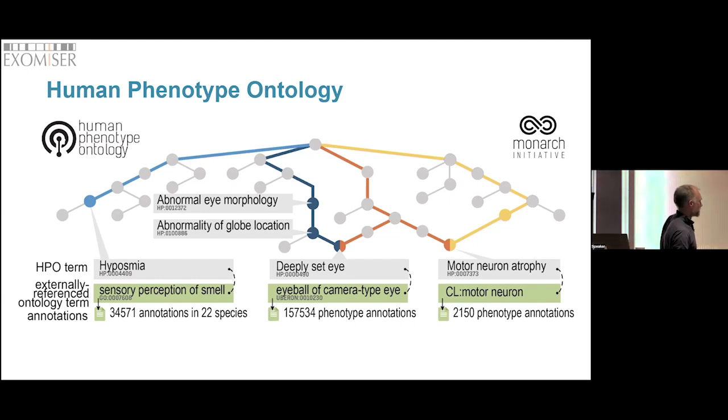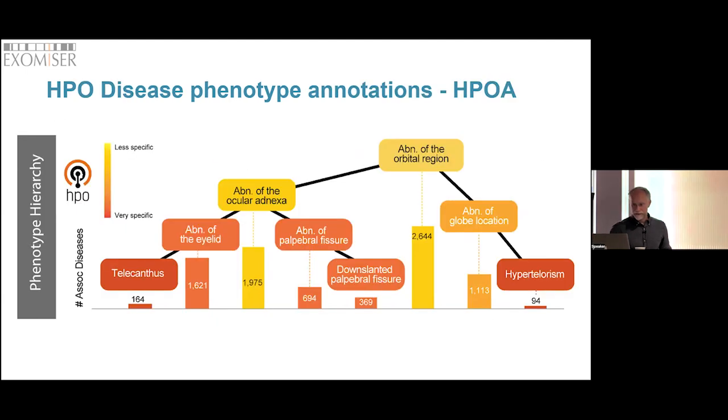So as Peter was saying, we've got the HPO, it's a tree. You tend to walk down it. At the bottom of the tree are the more specific terms in terms of what the actual phenotype is. As you go up, you're getting less specific. So no matter where you put your phenotype terms, the phenotypic features for the patient description, you want to make sure you're down at the bottom here, and then Exomiser can match anything that is higher or ranked up from here.